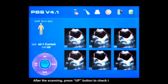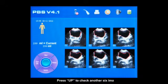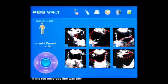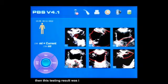After scanning, press the up button to check the first 6 images. Press the up button to check a further 6 images. If all 12 images show a red envelope line, then you have an effective result. If the red envelope line was obviously smaller or bigger or deviated from the bladder edge, then the testing result was ineffective and you need to do a rescan.